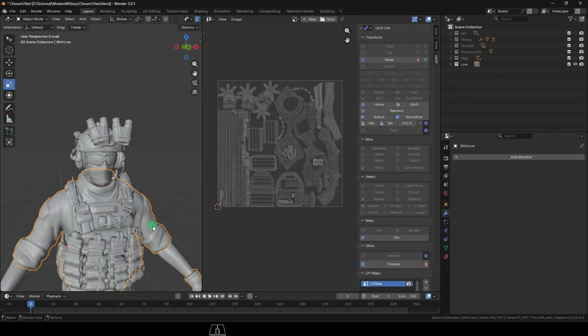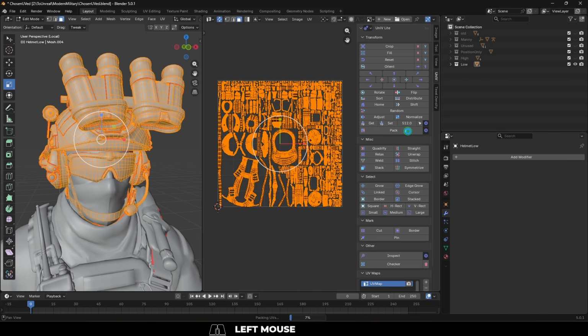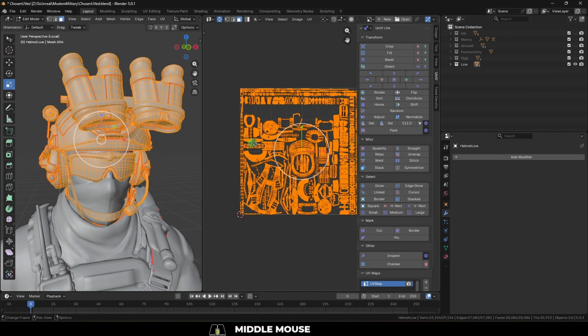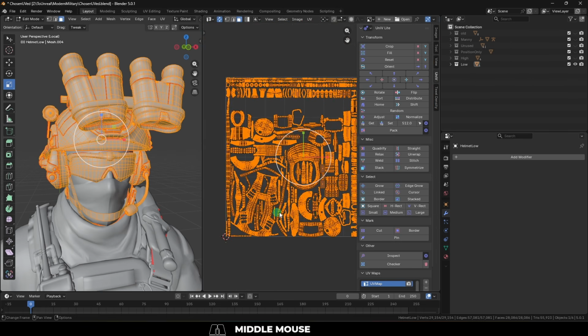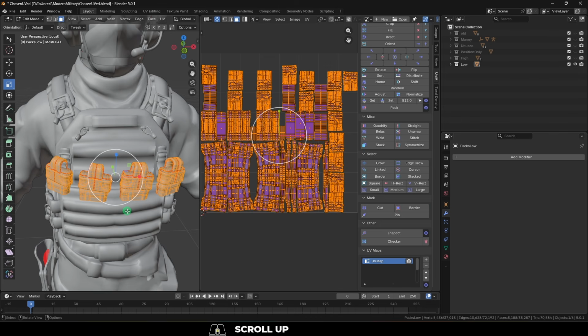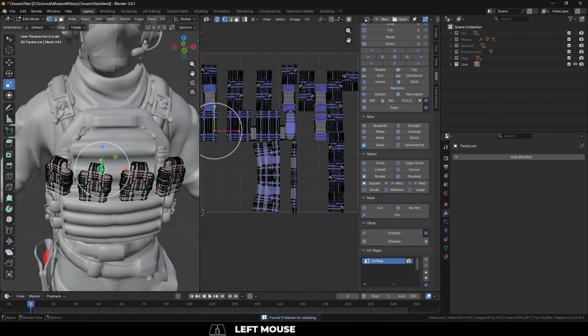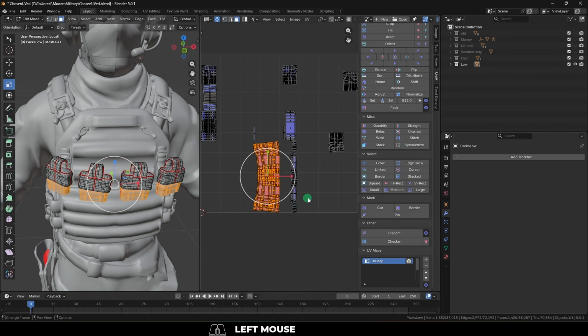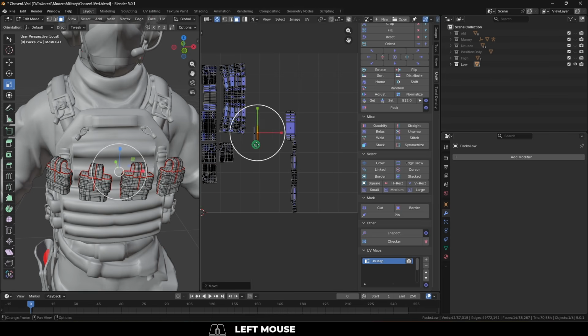Now, if you ever want a good place to start organizing your UVs, just select everything and hit pack. It will do its best to organize it for you. It won't be perfect, but it's a pretty good start. Now, let's say you have a lot of repeating parts on your character. For example, I have these 4 magazines on the vest, and they all have the exact same UVs. Well, in order to save space on the texture, instead of texturing them 4 times separately, we can just click on each UV island, hit stack, and it will automatically collect all UV islands that have similar topology and stack them on top of each other. So now they all basically share the same exact texture.